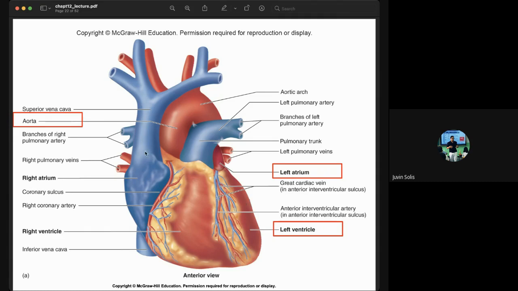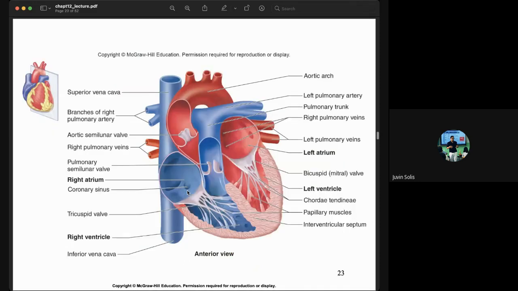Okay, si aorta, this one, ito naman, kasi from here going there sa aorta, it carries now blood from left ventricle going to our body system. Okay? So this one is a more comprehensive or more detailed view about the pulmonary valve, your atrium, your ventricle, your chordae tendineae.